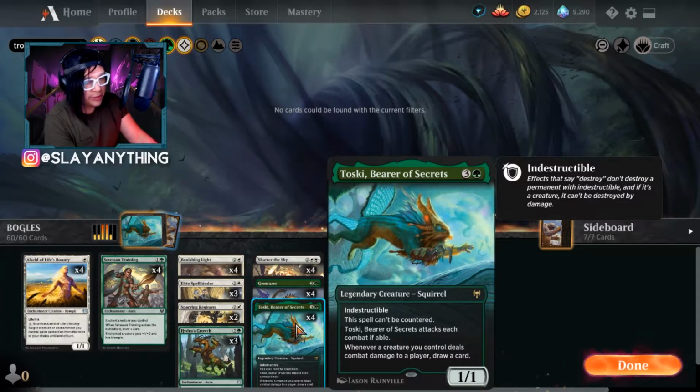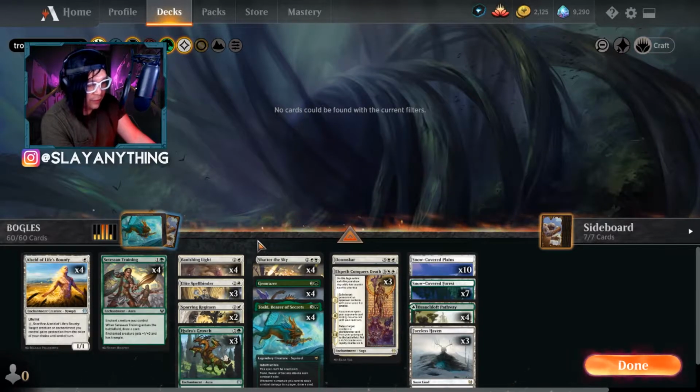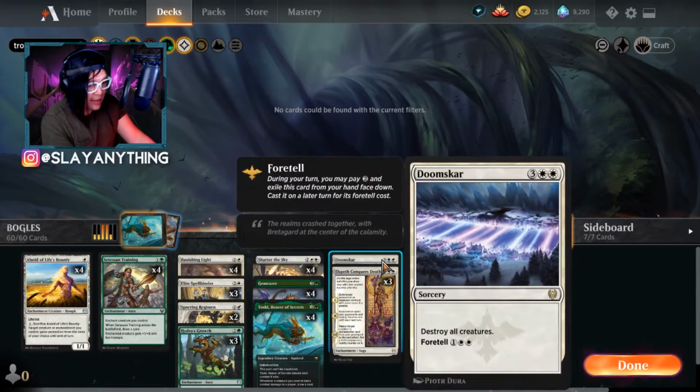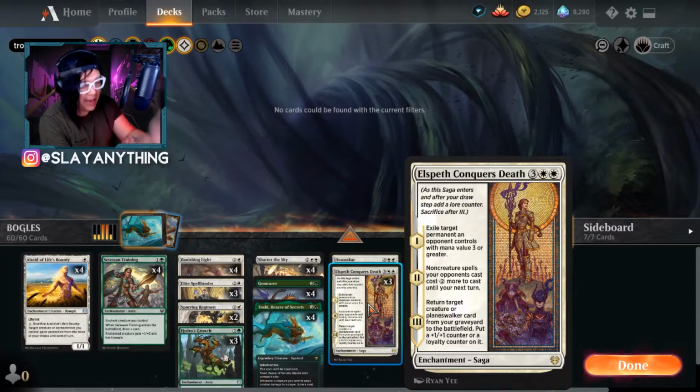Now, in order to ensure Toski gets through and we're not getting slammed by a bunch of your opponent's creatures, we do have a lot of removal in here. We've got 4 copies of Banishing Light, 4 copies of Shatter the Sky, a copy of Doomskar, and 3 copies of Elspeth Conquers Death. This is just the package we're using to kind of control the board. We get rid of a ton of creatures, early aggro. We also get rid of huge threats with Banishing Light and Elspeth Conquers Death. And that's just the perfect way to clear the way for Toski to just keep pounding the opponent and just keep getting us tons and tons of value.